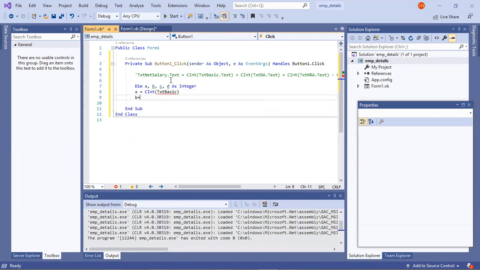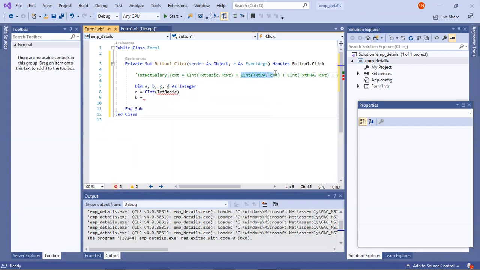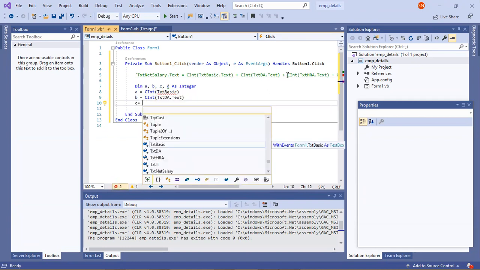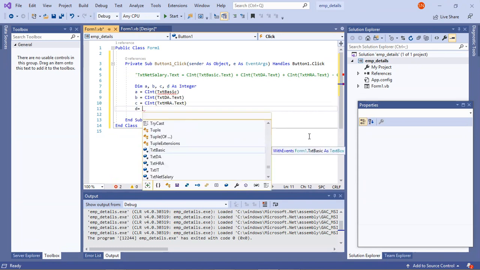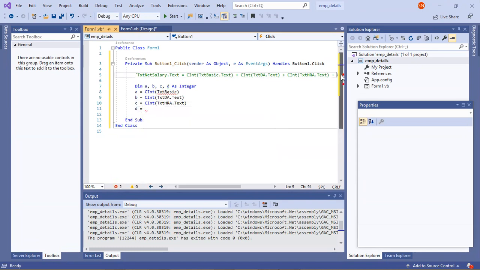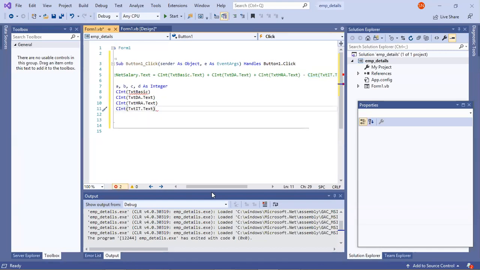Then you will say B is equal to DA, C is equal to HRA, and D is equal to IT.